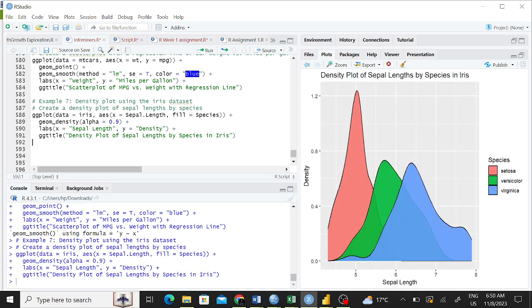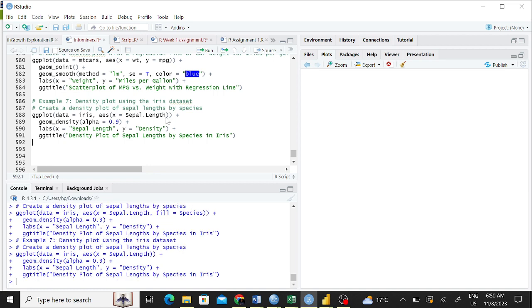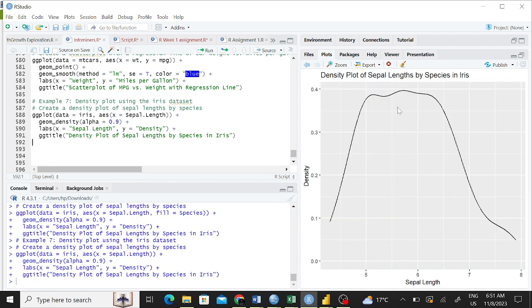If we don't write fill equal to this and run it, you'll have just one whole view of sepal length, but it is not separated as per the species.